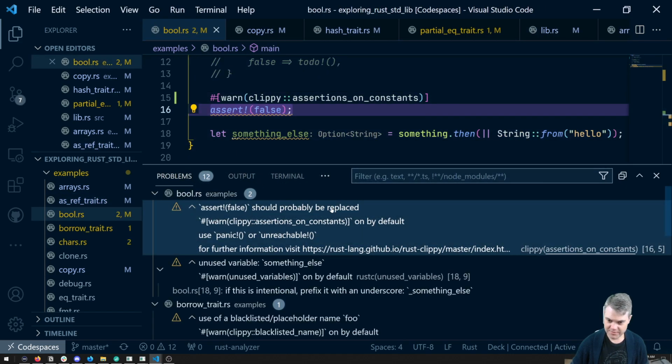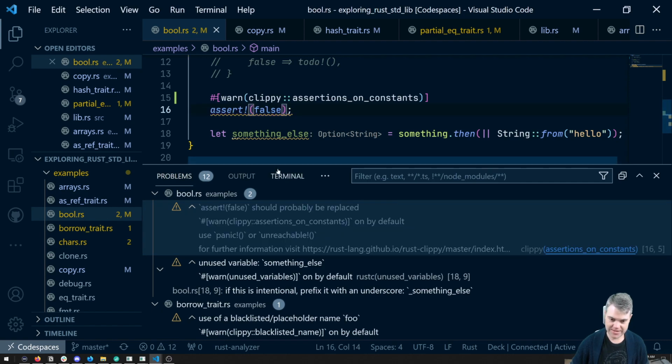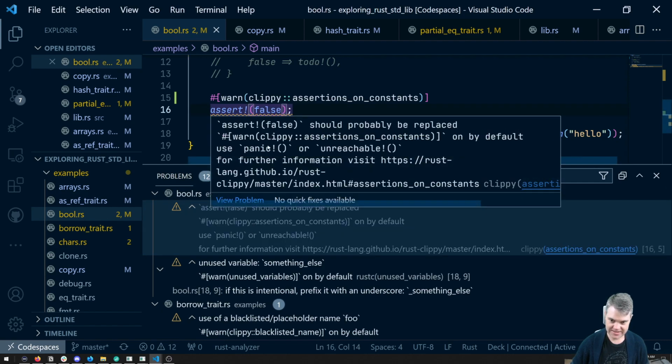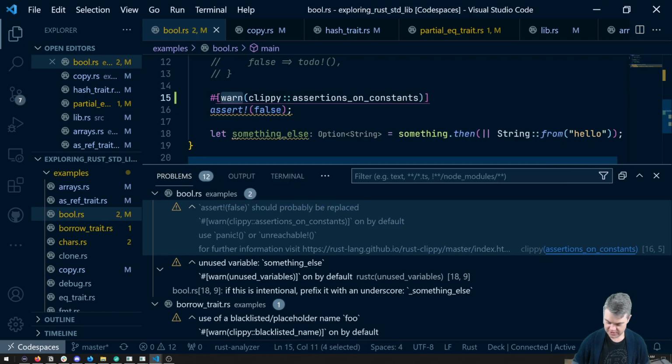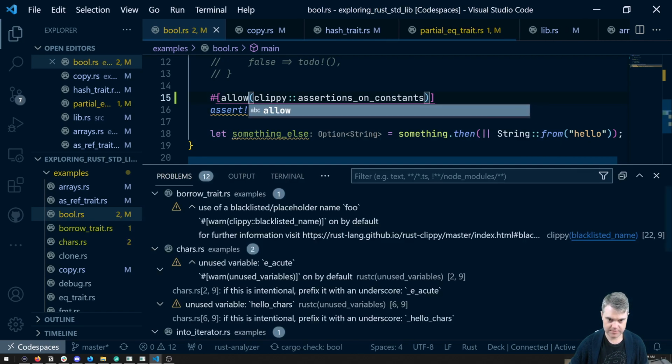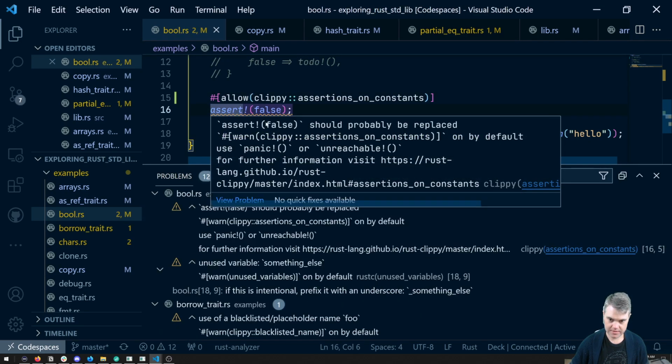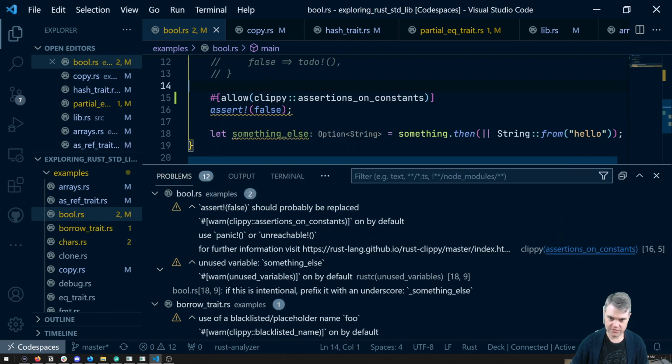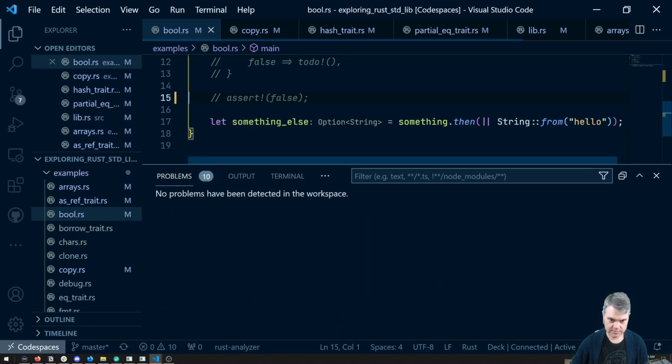Assert false should probably be replaced. Yes, I mean, you're allowed. So all, okay. So fine. Turn you off, then we can delete that.